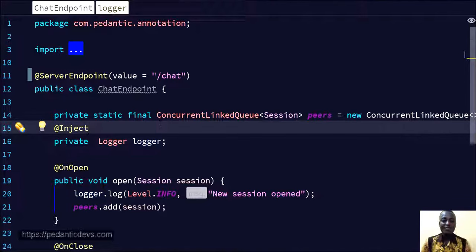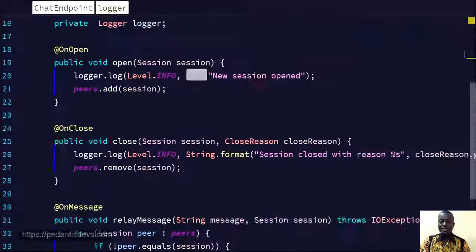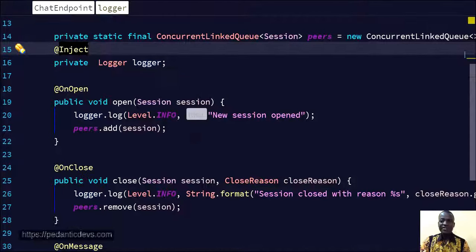Now, when the server deploys your application, it will create a URI namespace for this particular class, and this class will be available at the /chat endpoint URI. So then it will be available to listen to WebSocket events. WebSocket events are essentially four. We have the open, the close, and the message, those are the three core ones, and then we have the error, that is when there is an error. Essentially, you would be using generally the open and the on message ones.